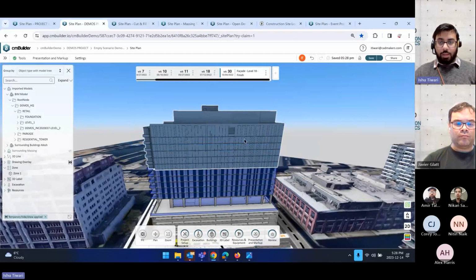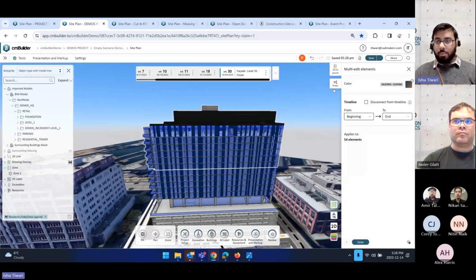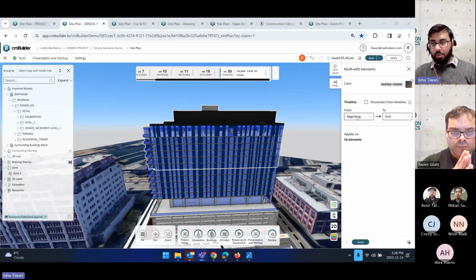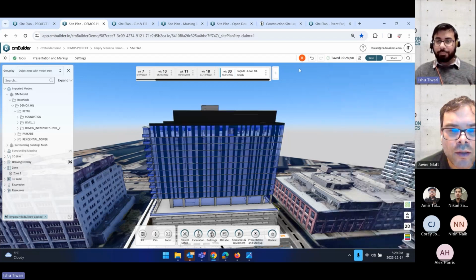I can just lasso select parts of the elements from the 3D model, go into edit model element, and just as I showed with the resources, you can also sequence certain elements directly using the from and to timeline method. So I can say I want these elements to show up from X milestone and leave in the Y milestone. It's pretty straightforward. Any model element editing, if you want to remove certain elements, you can remove them as well. Quite a useful feature. You can do that, but also you can sequence those elements from the 3D model directly in here too.